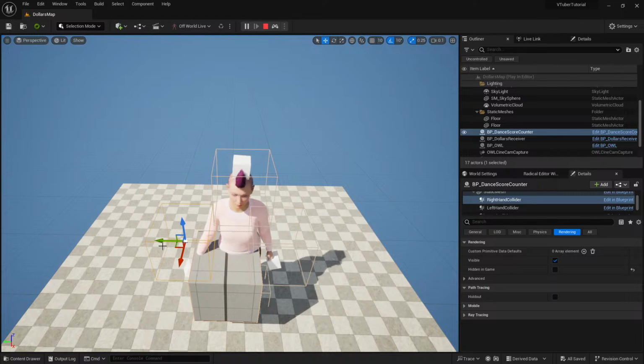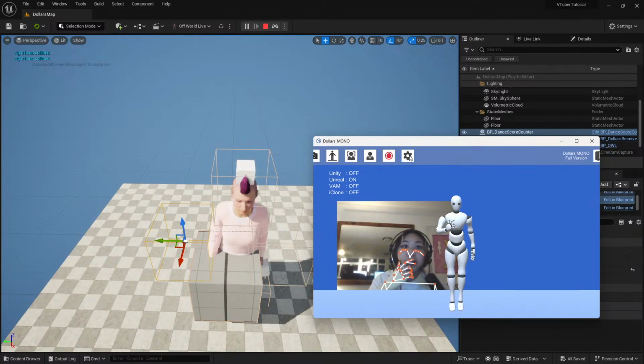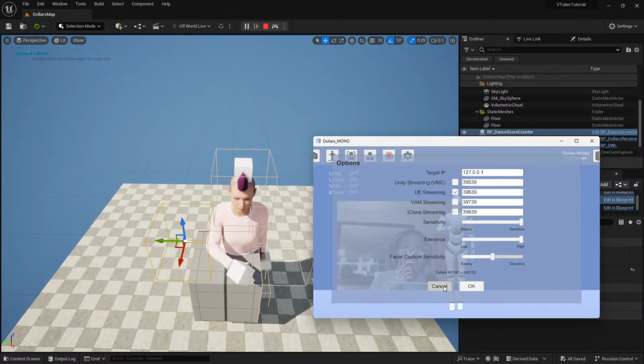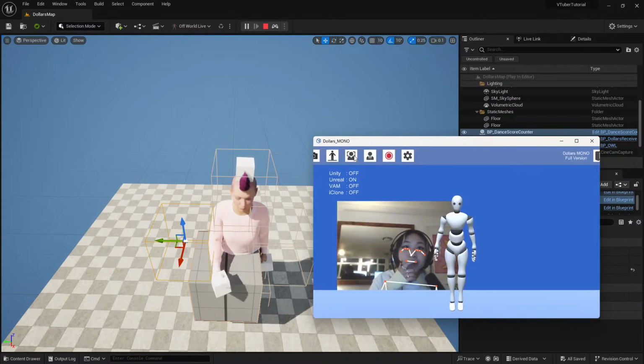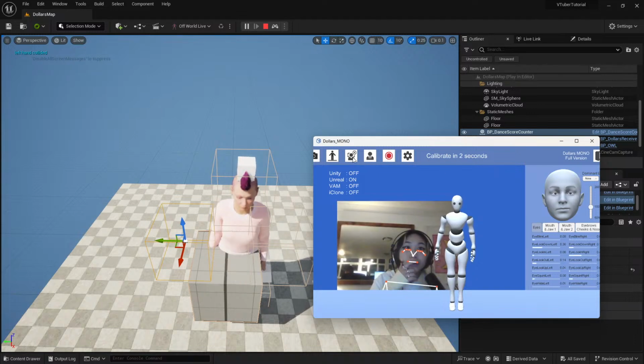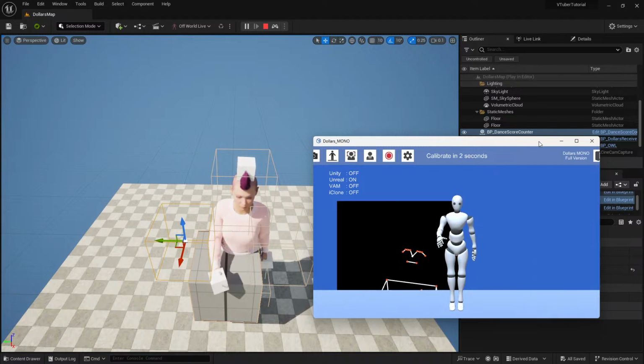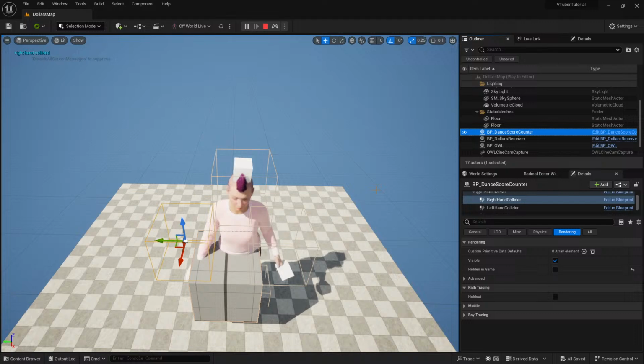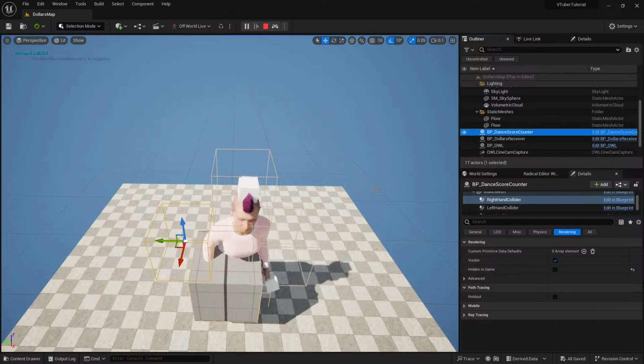So now right hand is collided. I have mixed up the left and right. I think maybe the mocap software does a mirror one that we can disable. Might be mirroring wrong. But either way, it doesn't really matter too much.